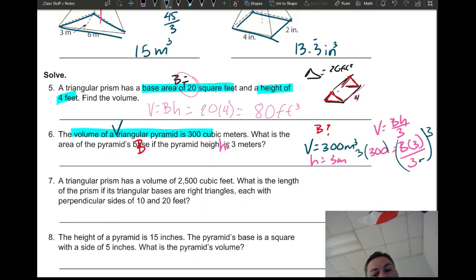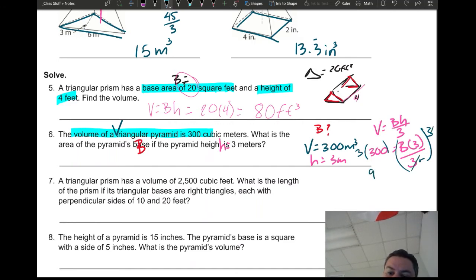Yes, I know if you're higher ahead on math, you can just cancel the 3. But we haven't learned that in 7th grade yet. So we're going to do it the method that we already know how to do. Basically, you can just cancel this and this. Whatever. So this will cancel out.